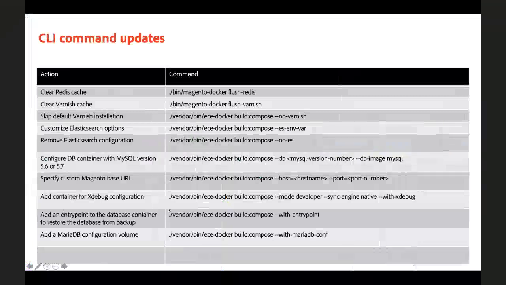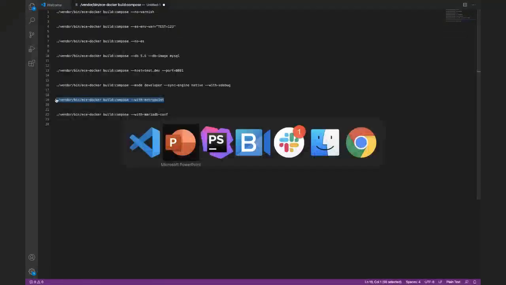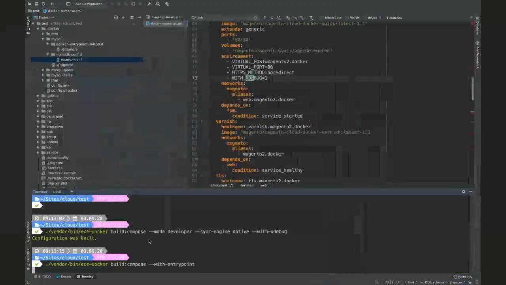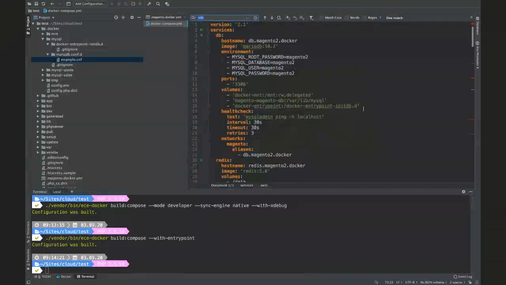And the last options are for database configuration. For example, this option with the entry point. If you use these options, the Docker Compose YAML file will contain the path for the entry point with your database dump. Yes, this one. If you put some database dump into this directory and then run Docker, our Docker automatically puts data from this dump into your database.